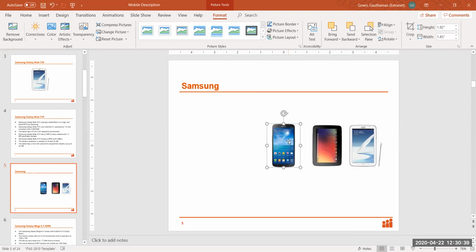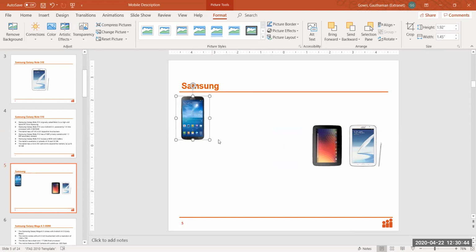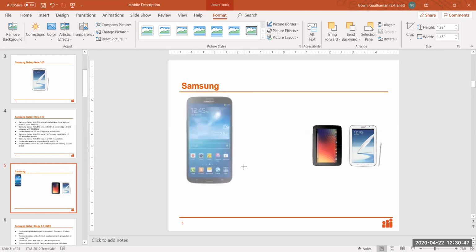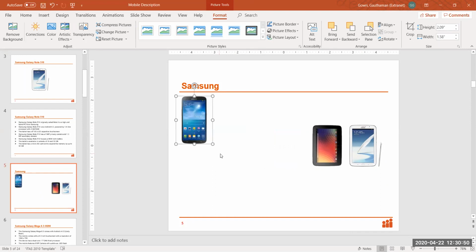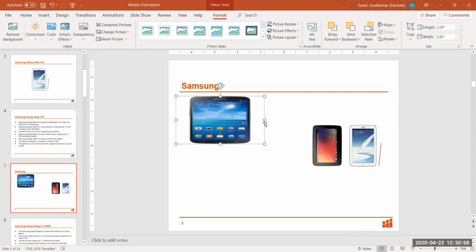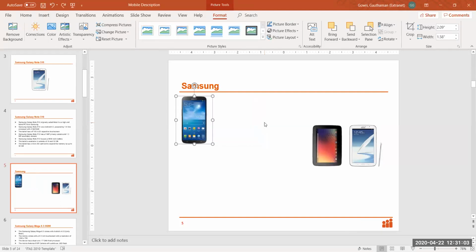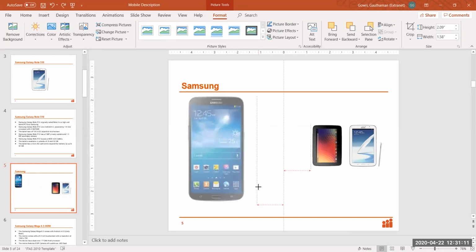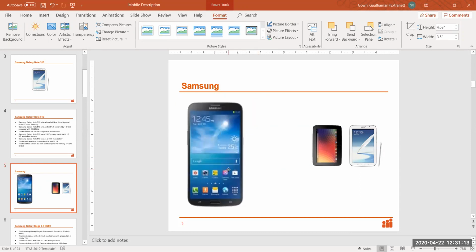See, if this is about inserting the images, you can also resize them using the sizing handles. I always recommend you to use the sizing handles which are at the corner. Don't use this because your image gets pixelated, or it gets distorted, which is not good. So to maintain the aspect ratio of the image, it's always better to choose the sizing handles in the corner. It keeps your image proportionate and it doesn't get distorted. So that is one thing.